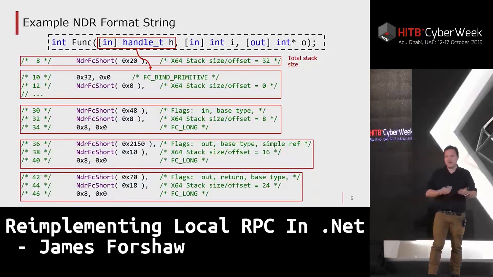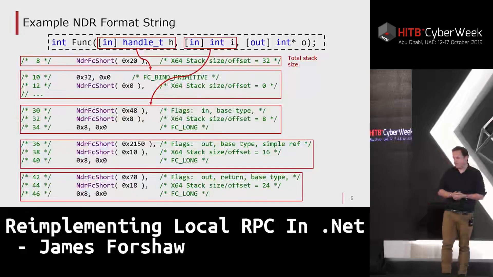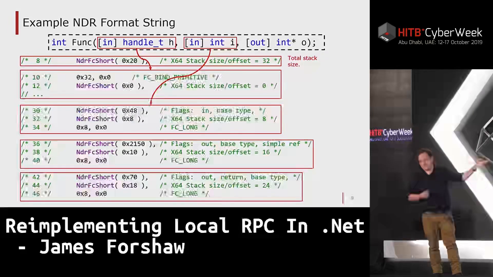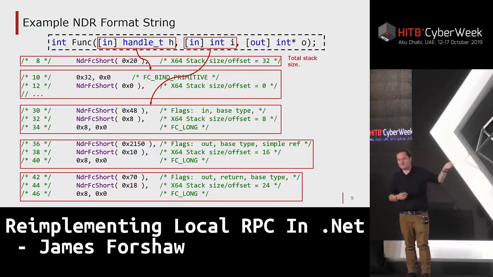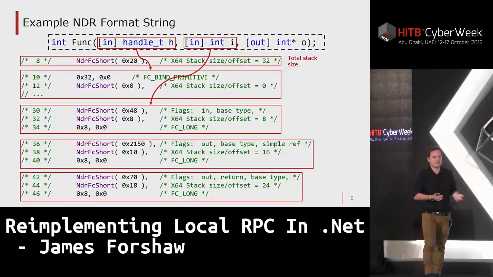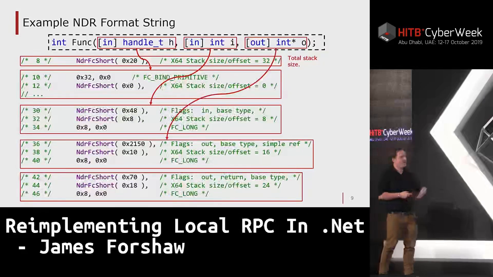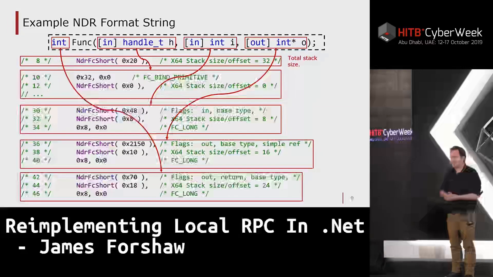If you look at a format string for a simple function with three parameters: the first is a binding handle used by the RPC runtime to hide connection information so you know which server you're talking to. The second parameter is a standard int — an inbound parameter at stack offset 8 on the x64 stack — and it's an FC_LONG, where FC means format character. FC_LONG is a 32-bit number since this was originally designed for 16-bit Windows. You also have an outbound integer parameter and a return code integer.